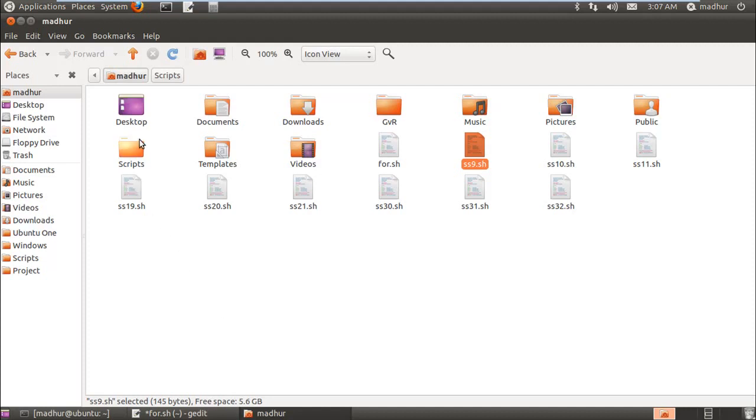So what the script will do is it will scan through the home folder, and by that I mean it will go through each and every item in the home folder and will check, okay, is desktop a directory? Of course it is, so display its name in the output. And documents is a folder, yes, so display its name. But 4.sh or ss9.sh, these are not directories, so these names will not be displayed on screen. So that's what the script is going to do.